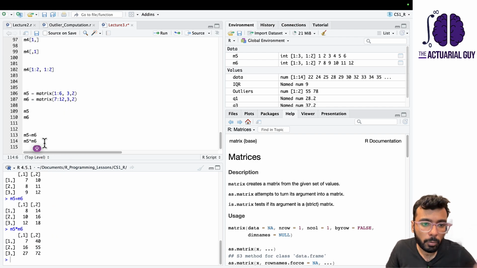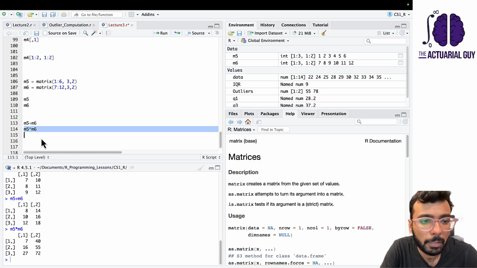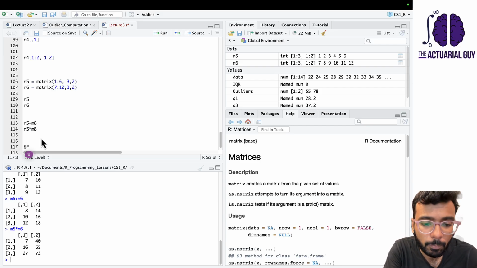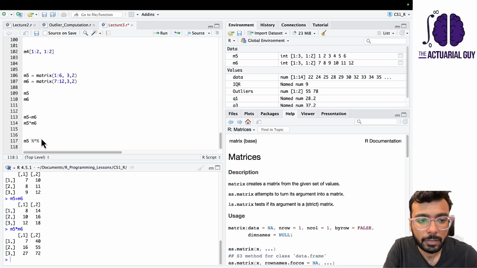So you will see that all of these elements are just element wise products, right? So when we want to do matrix multiplication, this is not what we are intending. In fact, this star sign or asterisk sign is a representation of the element wise multiplication, right? If you want to do matrix multiplication, then the notation is percent star percent, and then you can just write M5 and M6 here.